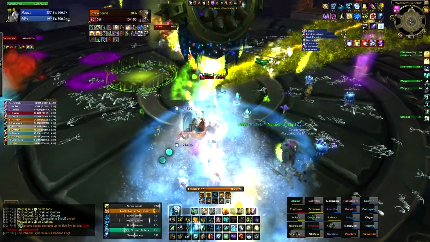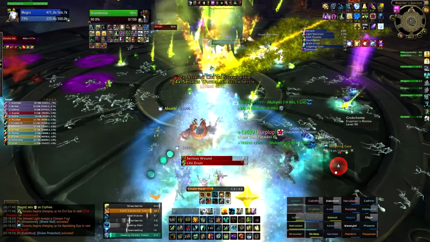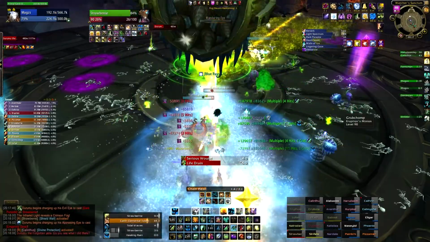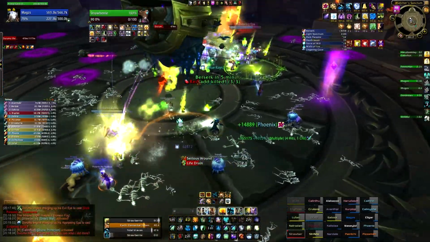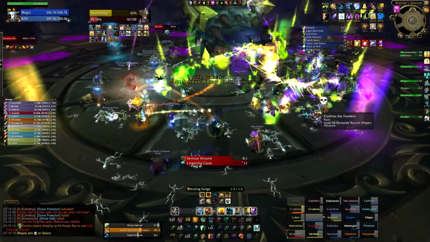Make sure that your tank is aware of this as well, as for example a Protection Warrior's Dragon Roar will kill anyone with Wandering Eye if he's too close to the tank. So either try to stay away from the tank if you have any Wandering Eyes on you, or have your tank stop using those abilities until there are no Wandering Eyes left.